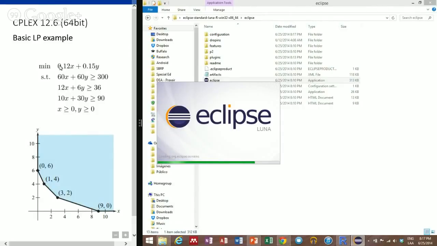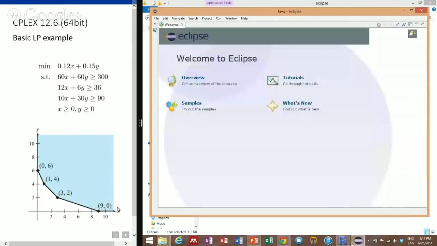I'll be doing this small sample linear programming problem: only 2 variables, 3 constraints, positive variables, and the feasible region is defined as you can see here in the picture.